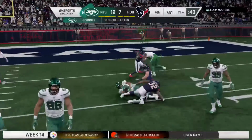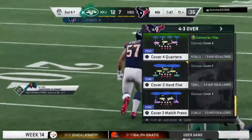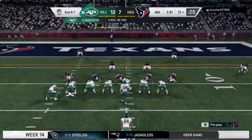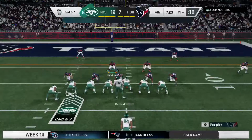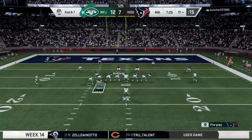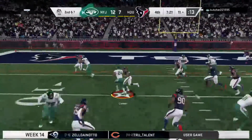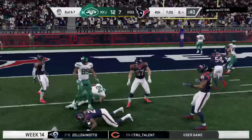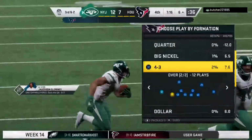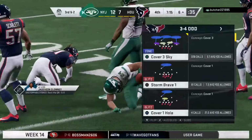And he'll get about 3 just outside the 10, stopped at the 11. The excellent play last time is followed by a much more routine gain of 3. If nothing else, they've already taken a couple minutes off the clock here already as they come up 2nd down. They'll stay on the ground with Connor again. And he's going to be brought down just shy of the 5 at the 6. Call it a gain of 5 there on the run, but they'll remain a yard or 2 short here with 3rd down coming up.